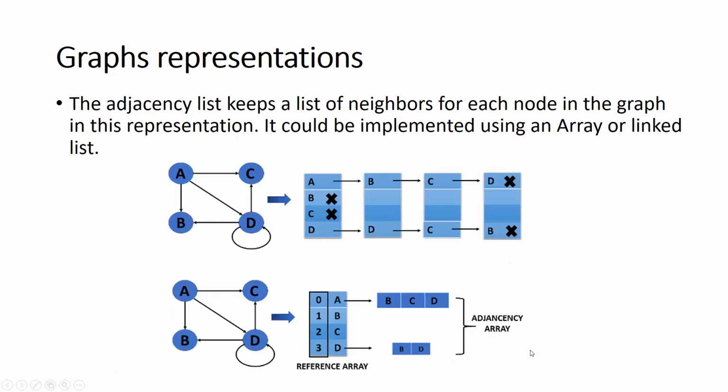The other type of representation that can be used for a graph is an adjacency list. Lists can be represented as an array or a linked list. In the linked list, we will have a number of nodes, and each node will point to the node that it has an edge with, where the last one is pointing to none. In the same way, we can use an array to represent the graph.